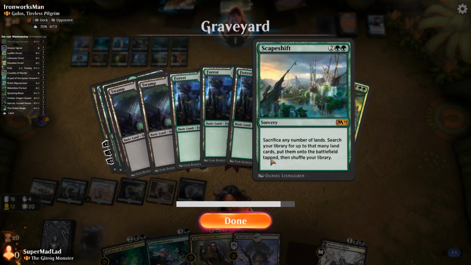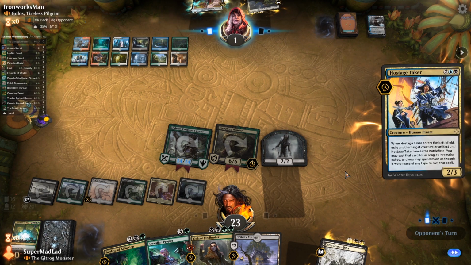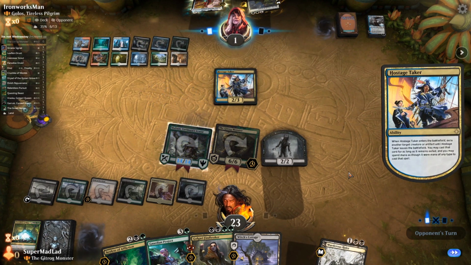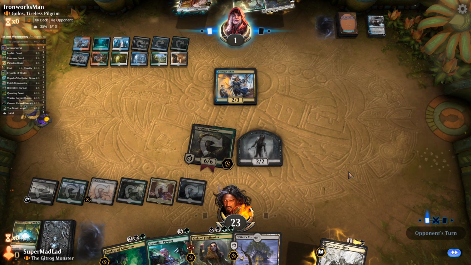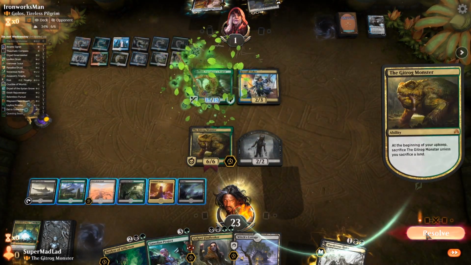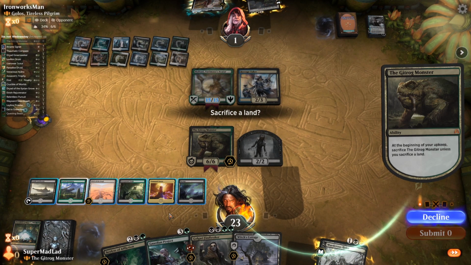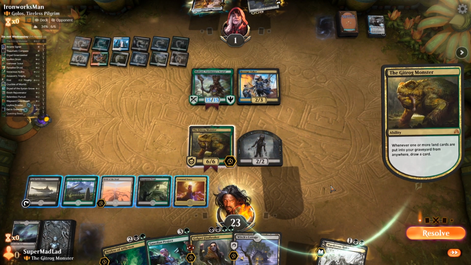Oh dear. Hands up in chat if you've ever done that with Scapeshift. I know it's not my first time. Okay. Opponent eats my Multani. Plays my Multani. I will probably lose, knowing my luck. Crack the Swamp. Draw a card.